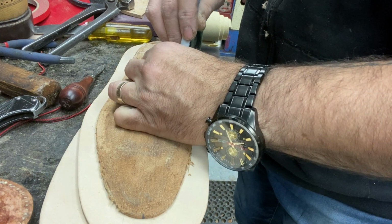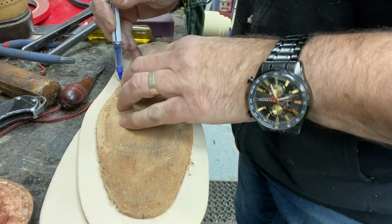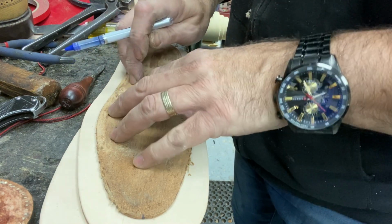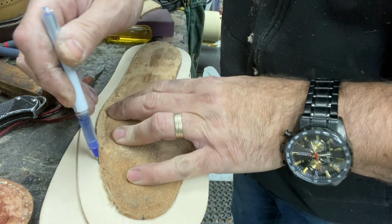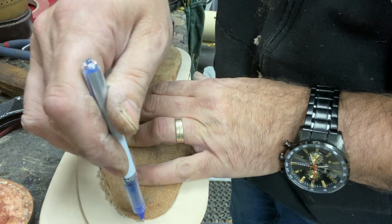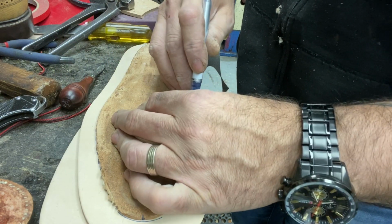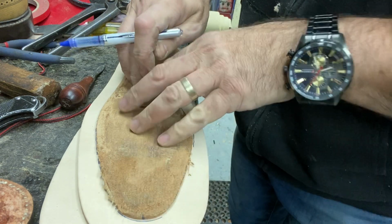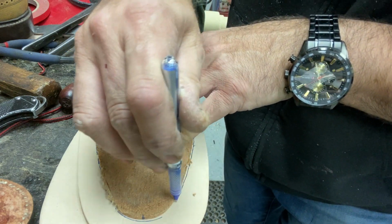comfortable when, after I get done with it. I don't want it to be too tight. This is an overseas shipment and the customer can't just come in if we need to stretch them. So I'm just going to make it slightly a little bit wider than what this is now. It's not really going to change the size too much, just to give it a little bit more toe room.